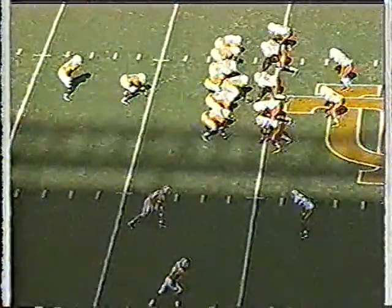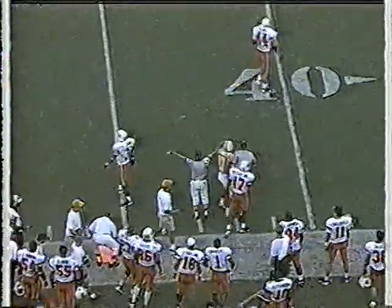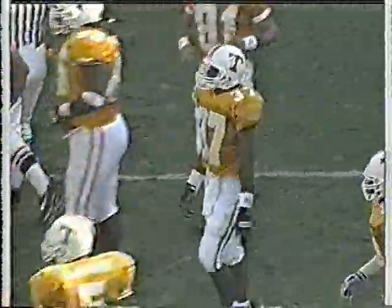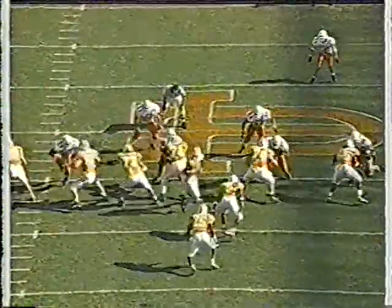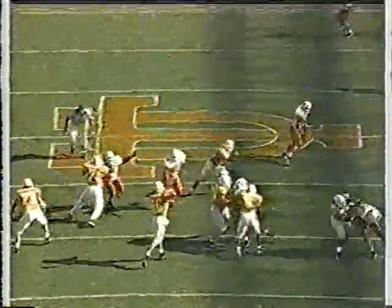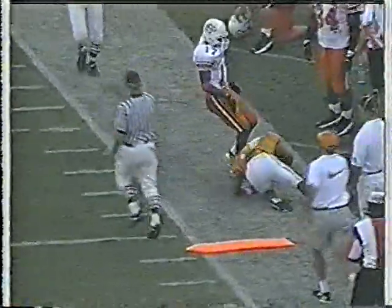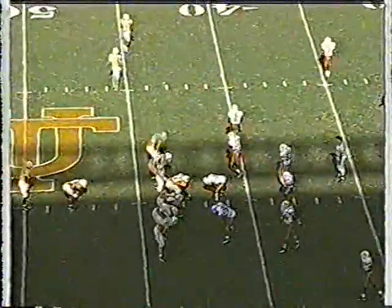Peyton Manning now looking at a first down situation. Fakes to his tailback and fires beautifully to Peerless Price. Play went for 13 yards. Peerless Price, one of those players that they thought a little bit about redshirting, but decided not to because he's been so good in practice. Just a play action pass, an out route to the field. If you'll take a look at the velocity on that ball, that's a big league throw, folks.